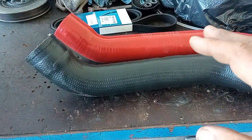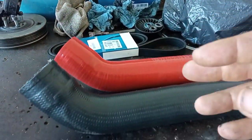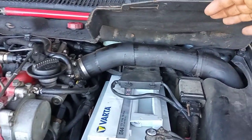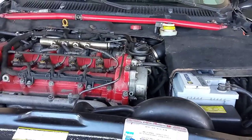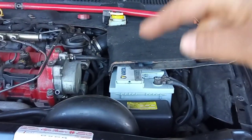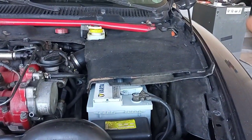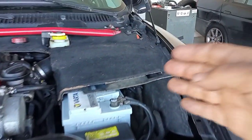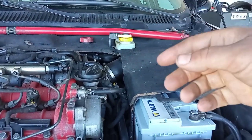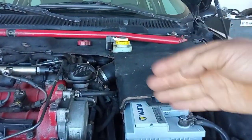Now, metal stainless steel kits may spring to mind — they can offer a lot of solutions. But I think there is a big problem: the intercooler hoses are in the engine bay where there is a lot of heat. If you add metal pipes, that metal will absorb heat from the engine and actually heat up the cooled air coming from the intercooler. So the air is no longer as cold as it could be with rubber or silicone hoses. The stainless kits may actually be a bit worse than normal rubber or silicone hoses.